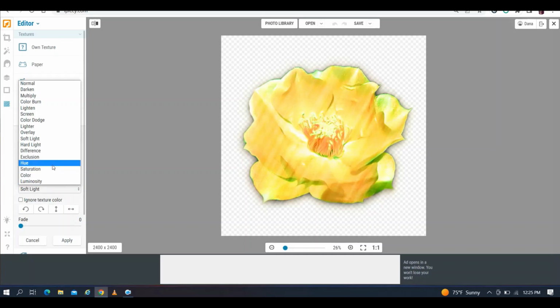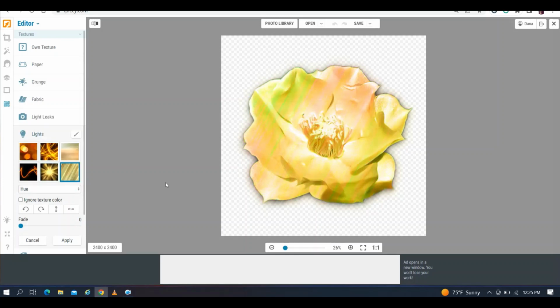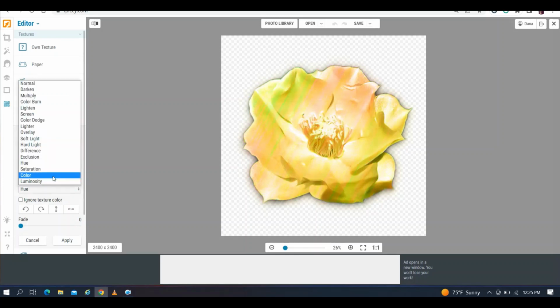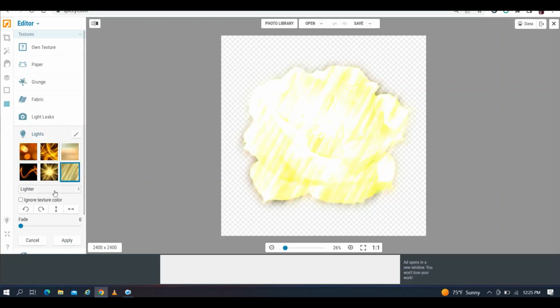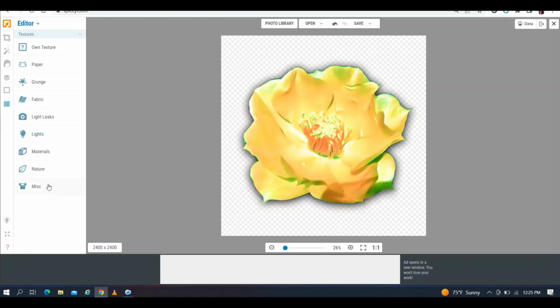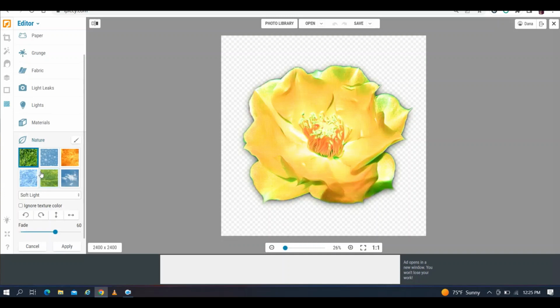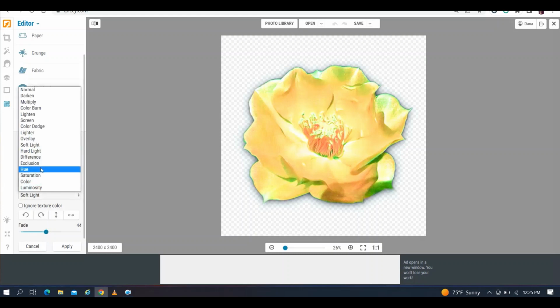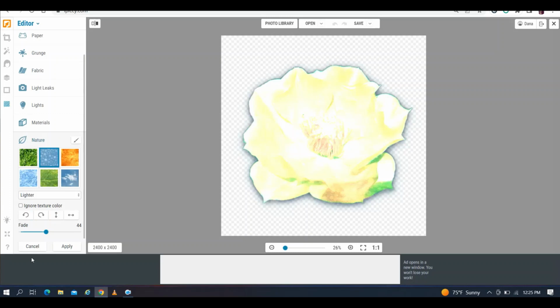Okay, and again, you have all of these options to make it look different. So I'm going to spare you the constant clicking of the keyboard here, and I'm going to just leave that. They do have some nature options here, and you can even fade it in or out. So if you like the effect, but you want to soften it up a little bit, you can do something like that. All right, I'm going to cancel out of that.